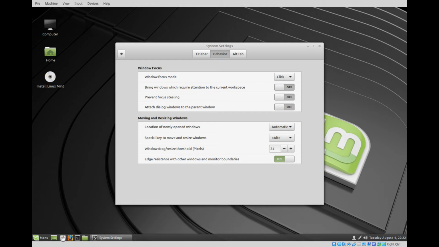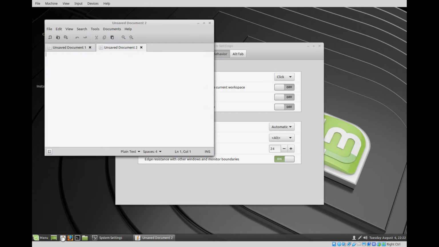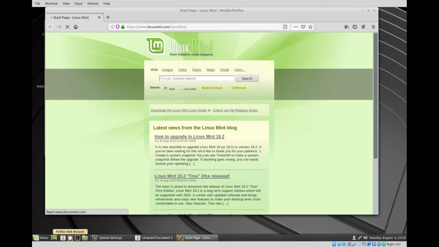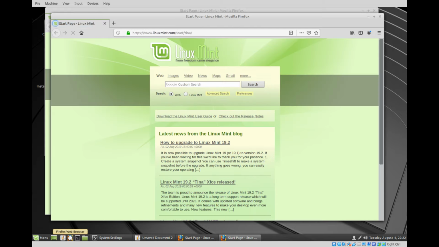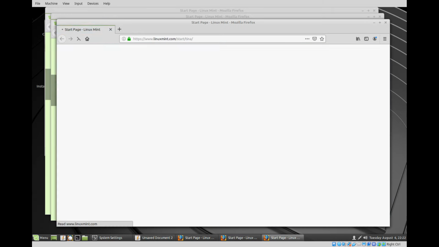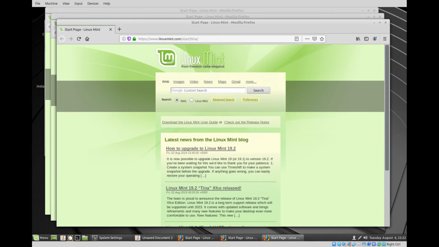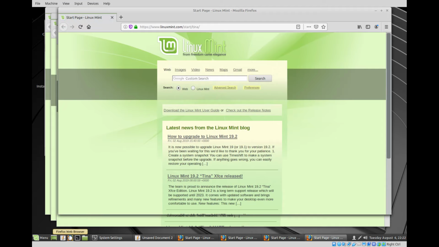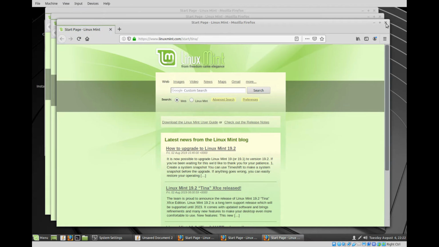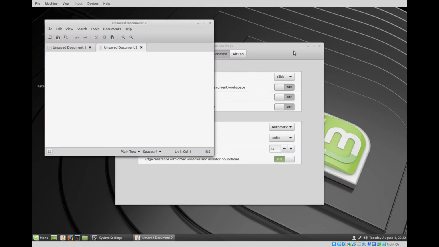That way, when I start an app, if I go over and start another one, and let's go ahead and just do this. Start Firefox a couple of times. Start Firefox again. And you see how it's stacking my windows. So it's no longer putting the windows right in the middle of my desktop. It's now stacking the windows so they're easier to get to.